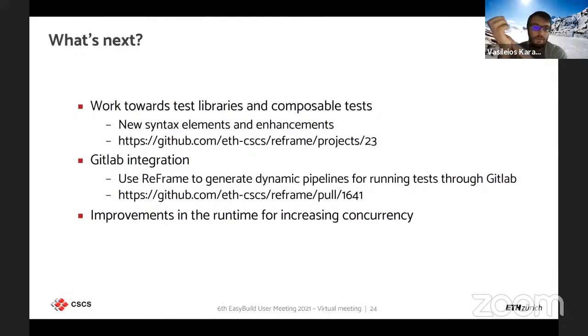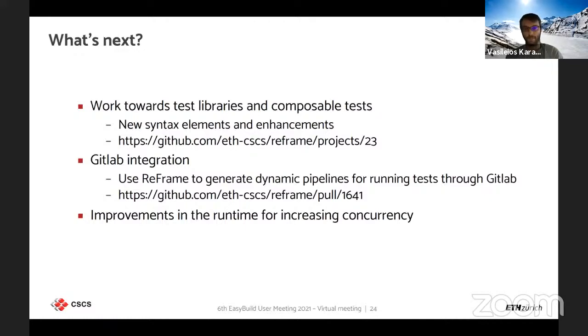Another nice thing we're trying, and there is also already a pull request, and we're hoping to merge that soon, is we want ReFrame to generate dynamic pipelines in GitLab and have GitLab run the tests. So you can have a very nice integration if you're using GitLab in your CI/CD, and you can take your test that you can run manually and then have ReFrame, in a single step, like ReFrame CI generate, very similar to the SPAC CI generate.